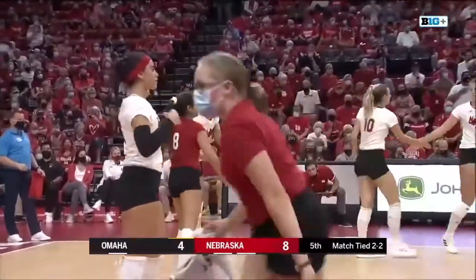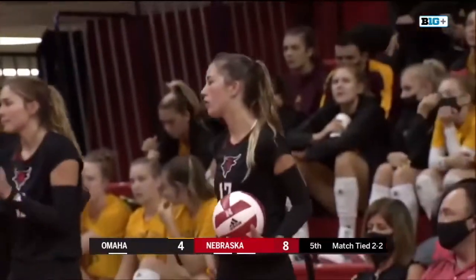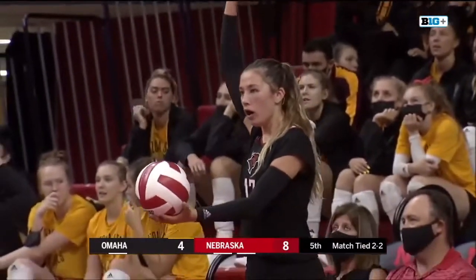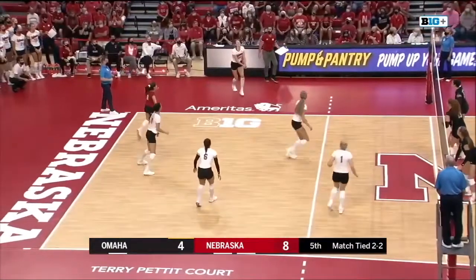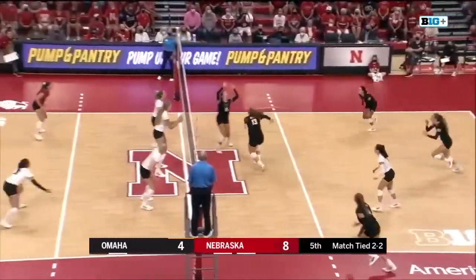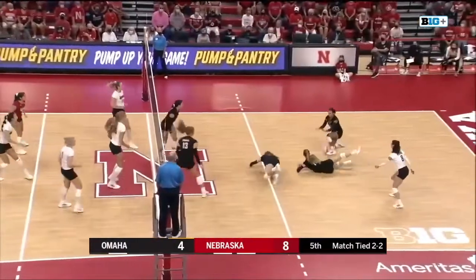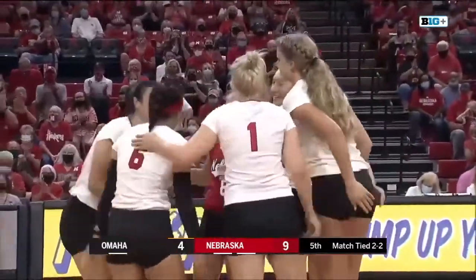I think an area where the Huskers need to improve is when it comes to defense. And Nebraska is a very solid defensive team, but just picking up tips and roll shots. And sometimes our defenders get caught back on their heels and they're not ready to make those moves forward. Fairbanks line drive serve, not a good pass. Lexi Sun gets it back, roll shots it. UNO down 4 in the fifth with the volleyball outside. Cross court swing from Ruck. Now the Big Red back row roll shot from Lexi. It drops. Lexi Sun gives Nebraska a 9-4 lead in the fifth.